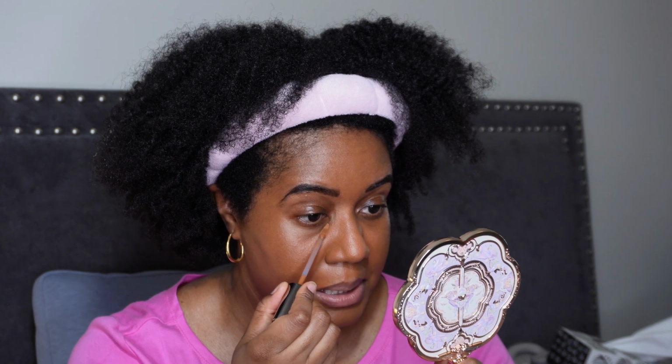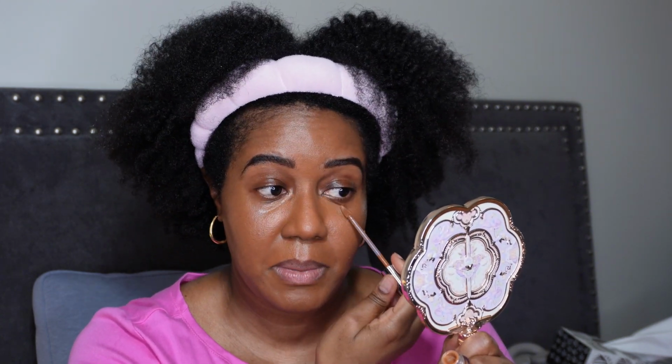I'm just going to take the extra step of adding some concealer. I have the Say Hydro Beam Concealer. I'm going to put it just under my eyes because I do have a little bit of discoloration. I'm going to do a separate video just about applying concealer and the different types of concealers that I have found that have been very helpful in my makeup journey. I'm going to make that its own video.